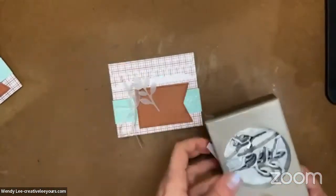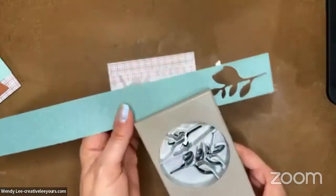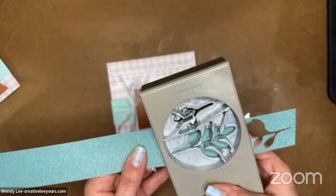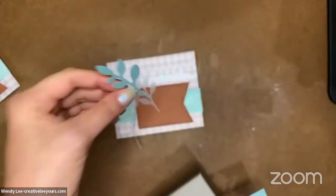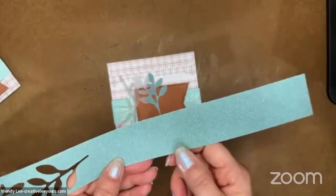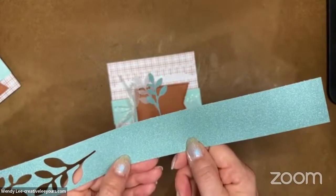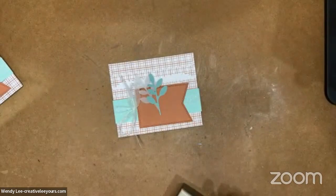I'm just going to put that scrap in there and punch. I'm looking for the large sprig. Love how vellum adds a nice, soft, subtle touch. I'm going to bring in some fine shimmer paper — love this. Have you seen this in the catalog yet? Got a great shimmery look to it. This is the Lost Lagoon color that's in the pack. There are five different colors — if I remember correctly, it's Navy, Berry Burst, Bubble Gum, Pretty Peacock, and Lost Lagoon. Fabulous colors to pull in.